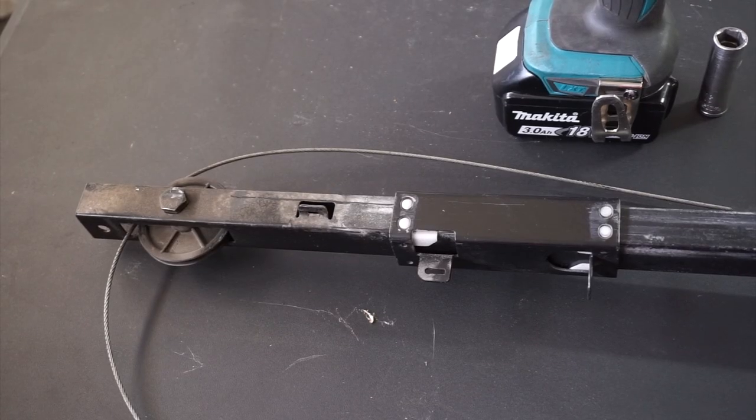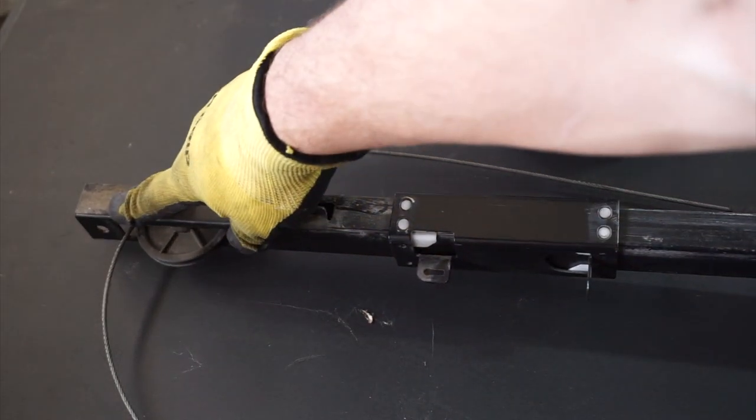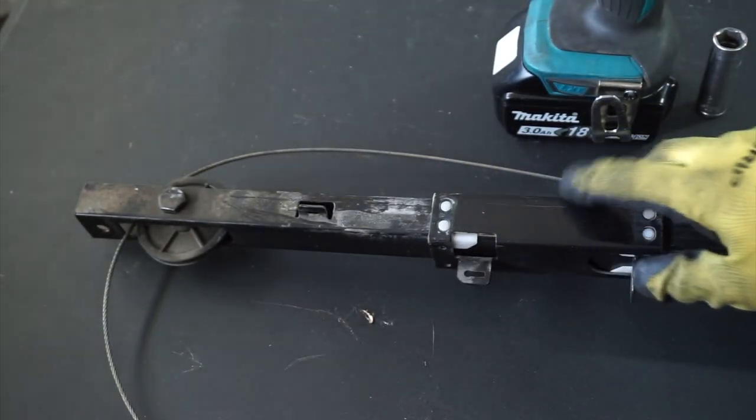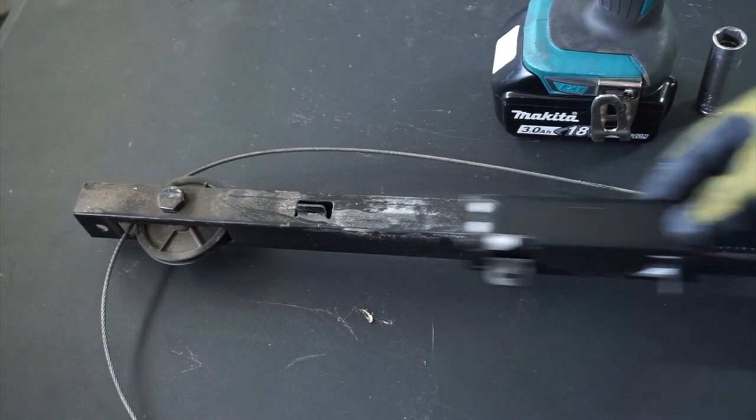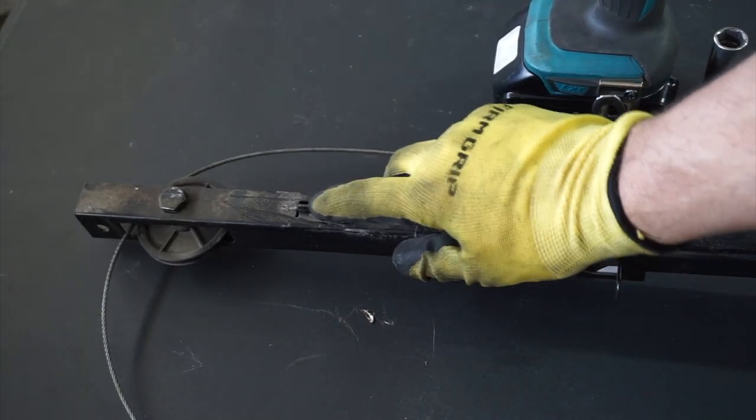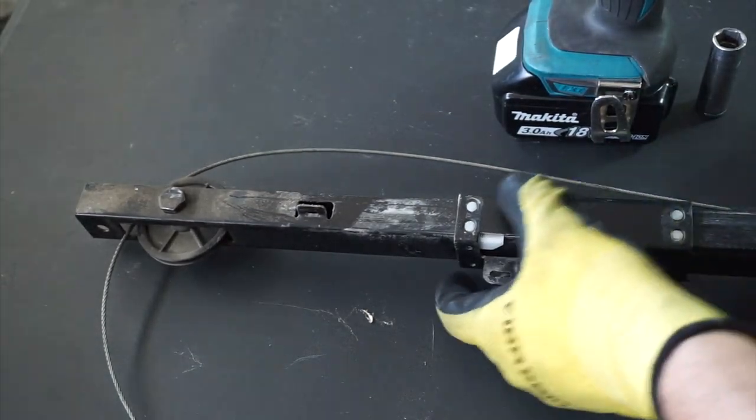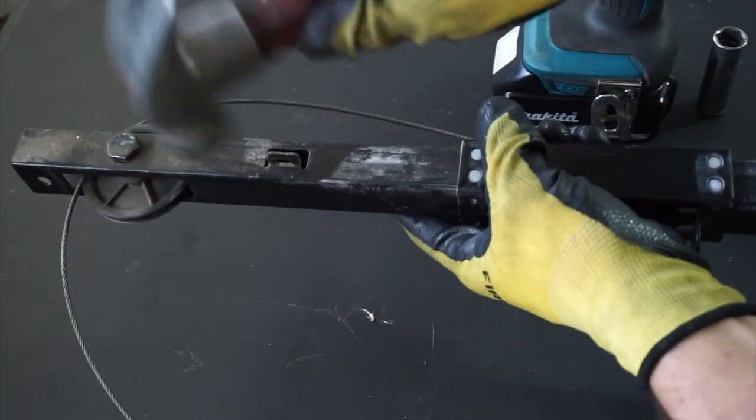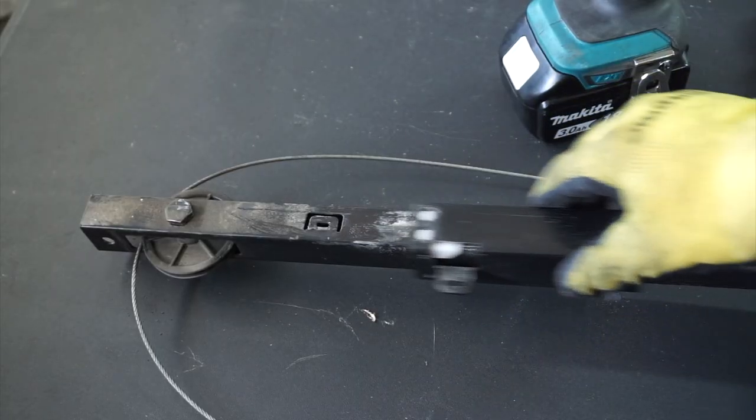Now that we're at the front of the garage door opener, you see this is where you normally have it attached to the header above the garage. This trolley part is still free—I'm ready to remove it, but I've got two obstacles in my way. Number one, I've got this little guy here, which is not a big deal. You can just hammer that back down. So I've hammered that back down.